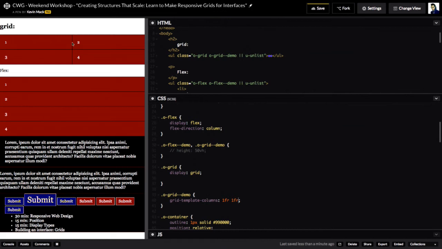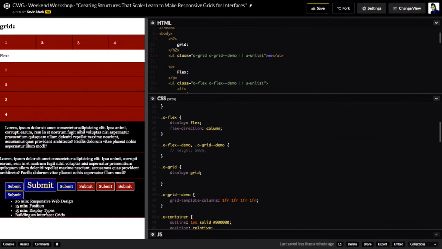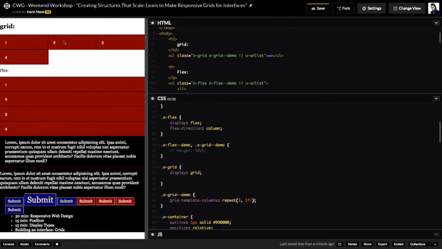So this is where grid becomes really, really awesome for creating something. It looks at grid template columns and starts building it out. If I wanted 3 columns, I would add 1fr, which is a fraction. If I wanted them all to be on 1, it becomes this way, which is really awesome. If I wanted to simplify my writing, I could go back to repeat and say repeat 3 times 1fr, and now I have this here. So that's the shorthand of writing it. And if I added more columns here, they would just keep wrapping into grid rows.